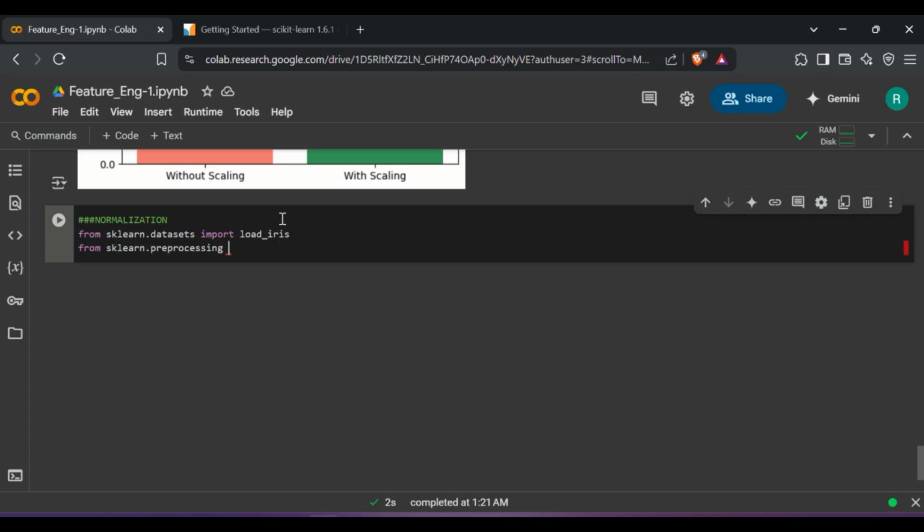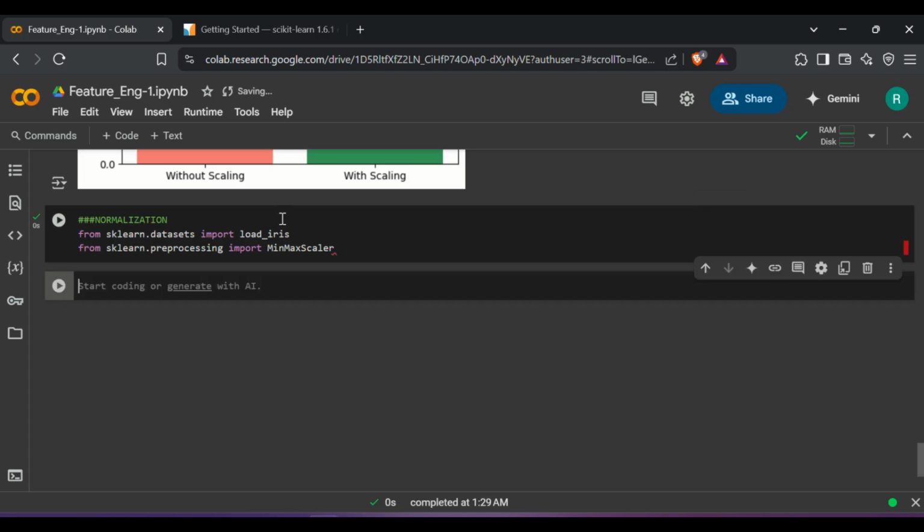So from scikit-learn dot pre-processing, we import the libraries that we use in feature engineering. So import MinMaxScaler. Okay, these two are the things that we need for the coding part of the dataset.